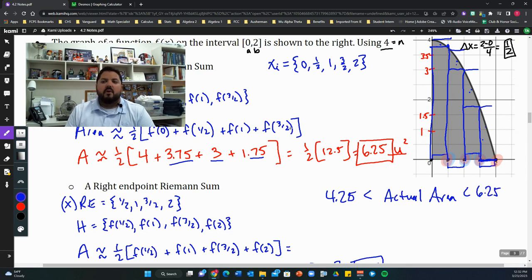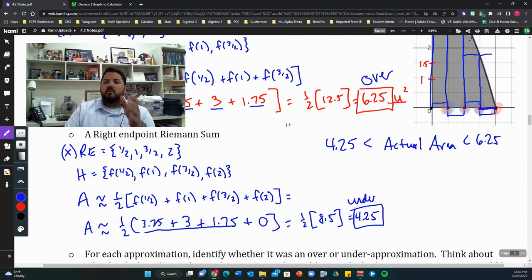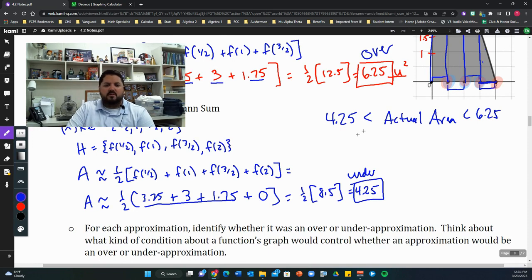So we know for sure that the real area can't be more than 6.25 because that was an overestimate, and it can't be less than 4.25 because that was an underestimate. So we know the real thing has to be somewhere in between these two. And how we get to that correct answer is an important part of this process. That's actually a method called exhaustion that Archimedes used famously thousands of years ago to try and estimate the value of pi by taking an estimation or approximation and increasing the degree to which it is accurate. So that's what we're going to be building up to throughout these next couple of sections.